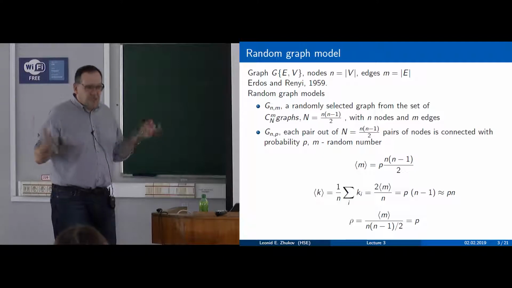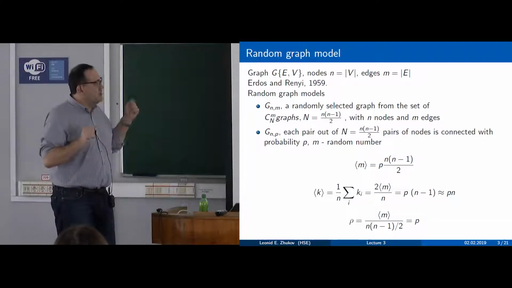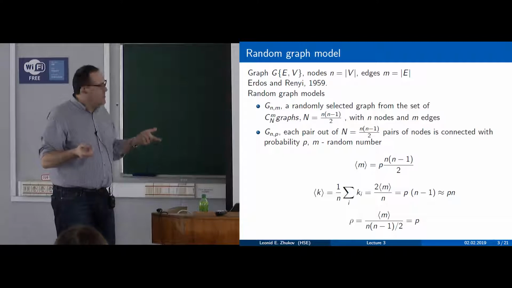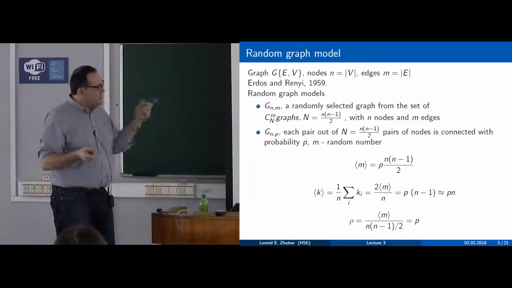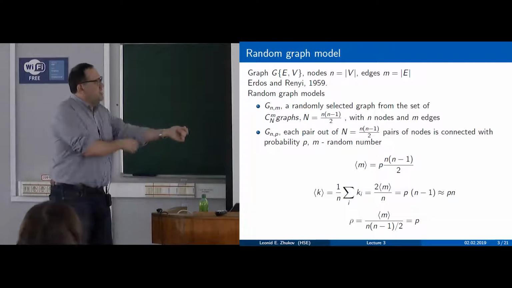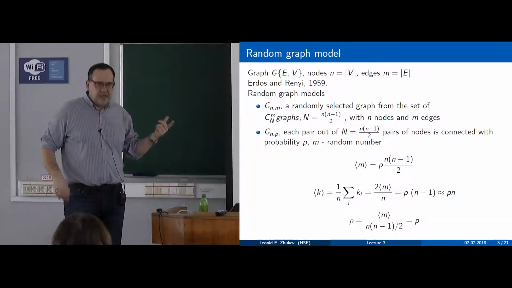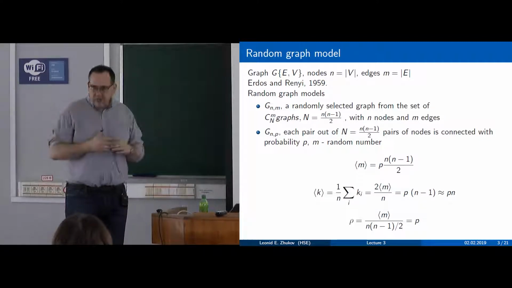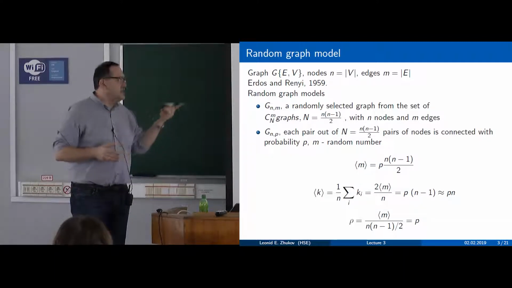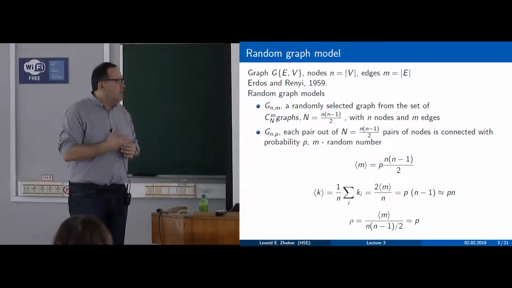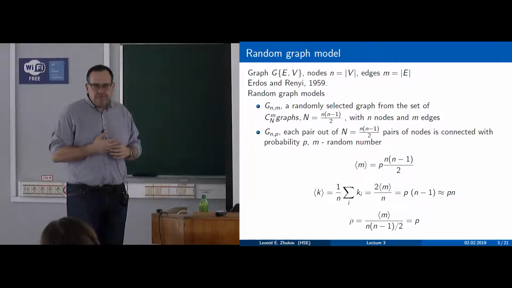Now, in this case, because we talked about a randomly generated graph, we're talking about the expected number of edges, so 2 times the average m divided by n. Plug in the formula, and it gets p times n minus 1. When n is large, it's p times n. So the average node degree here is the probability that two nodes are connected times the total number of nodes. Now, this identity is an extremely important formula. We're going to be using it through the entire lecture. So the average node degree is p times n. Right? Make sense? Good.